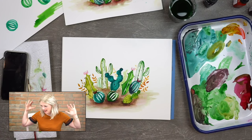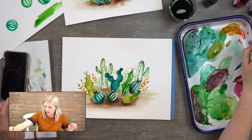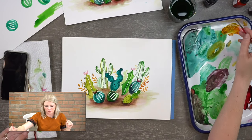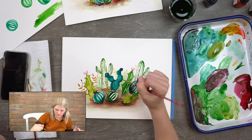I'm done. I did my leaves. They filled in my white spaces. You can do a little bit more. And this is why I like doing florals and botanicals, because you can really use leaves as a tool to fill in space. It's a nice little here and there.